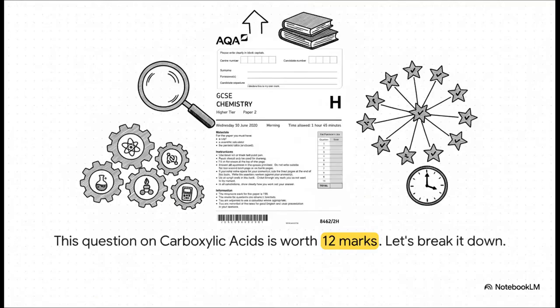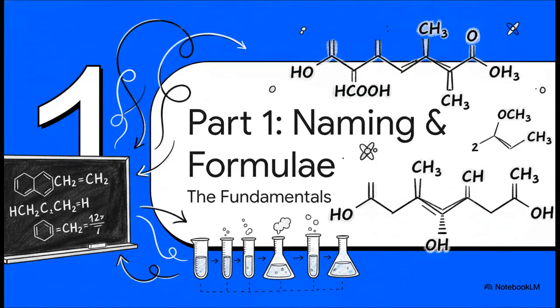So here it is in all its glory. Question 07, 12 marks, 6 different parts, and it touches on a whole bunch of different ideas. Now, I know it looks like a bit of a beast, but trust me, by the end of this, you'll see it's totally manageable. We're going to see exactly how every single mark is earned. Let's dive in.